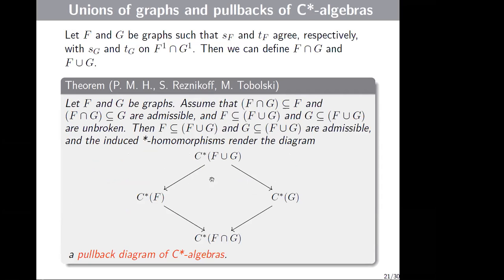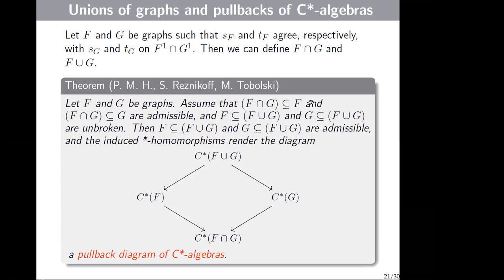So we assume that F included in the union and G included in the union graph are unbroken. I have to make this assumption somehow. It doesn't follow, or at least, well, this is what we can do later on. I would like to find a counterexample. I would like to find the case where, if we don't assume it, the theorem is wrong. I haven't done it yet. I know that if I assume it, the theorem is true.